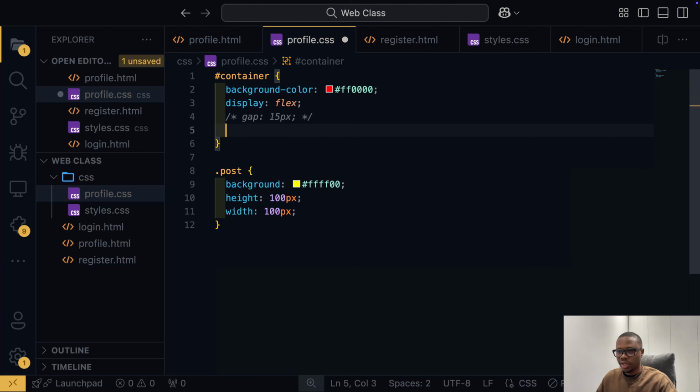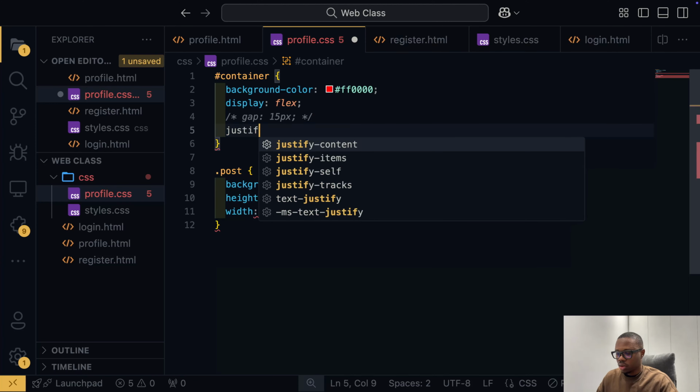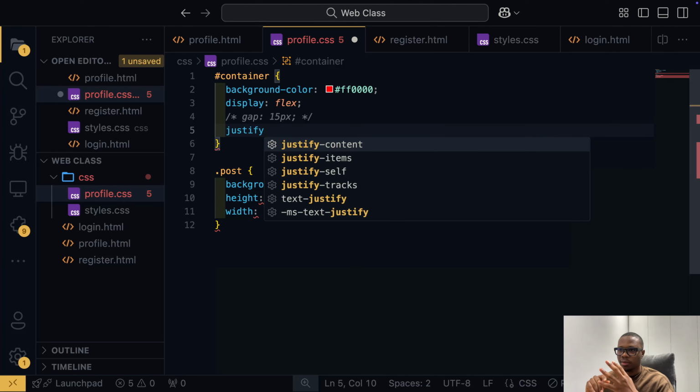Before I do justify content, I'm going to show you something. You can see I just typed justify here. There are other justify properties: justify content, justify items, justify self, justify tracks. I've never used justify tracks in my life, so it's not common. Most of the time you use justify content or justify self. Justify self has a weird behavior, because remember when I was talking about applying the flex value to the parent?